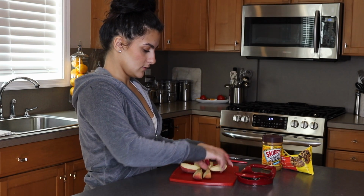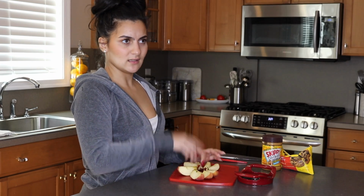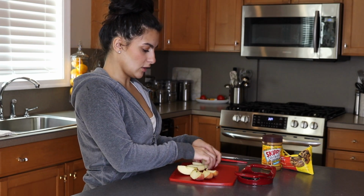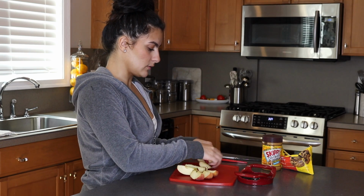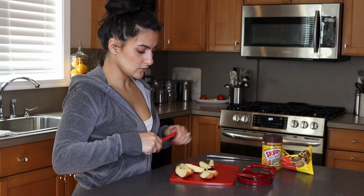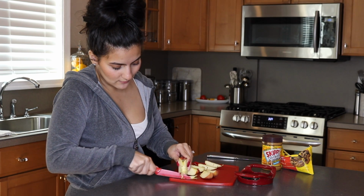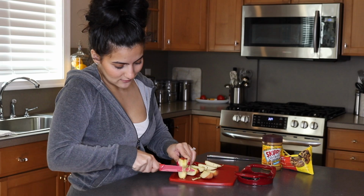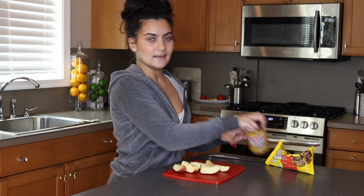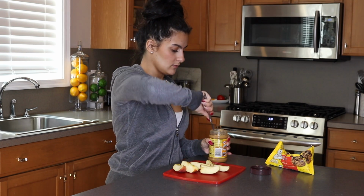Okay, so now we have our slices. If you want, you can always slice them long ways. You can chop them. You can really do whatever you want with these, but I'm just going to use the apple corer. Now, just in case you missed the mark a little bit, like in this apple, I just have my knife here to just cut that out.